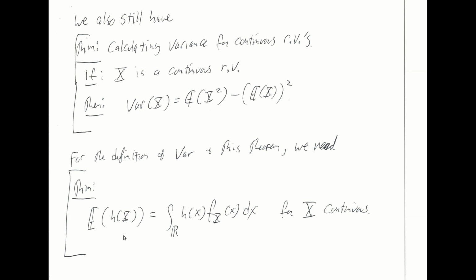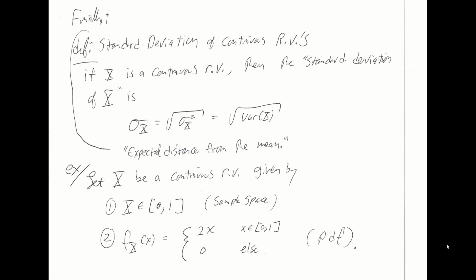What this allows us to do, in particular, is to compute the expected value of big X squared, and that would be involved in this theorem here. And what I'll do to compute the expected value of big X squared is I'll integrate across the whole real line, I'll have little x squared, and I'll have that weighted by the density function associated with big X. And we'll do examples presently.